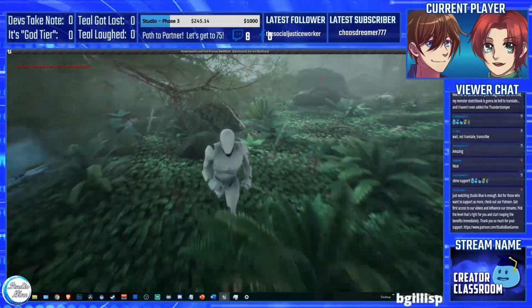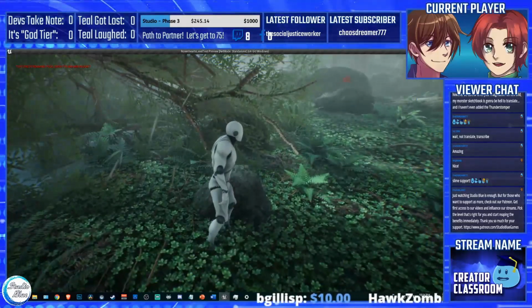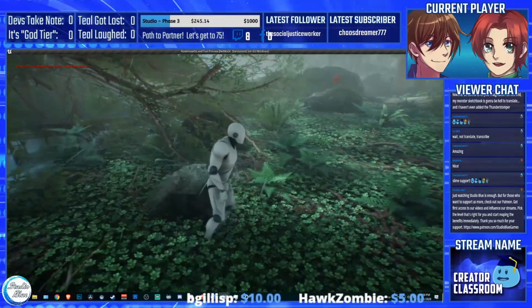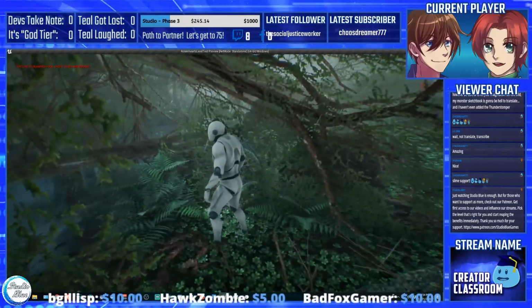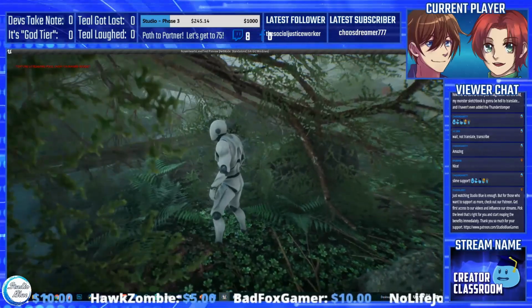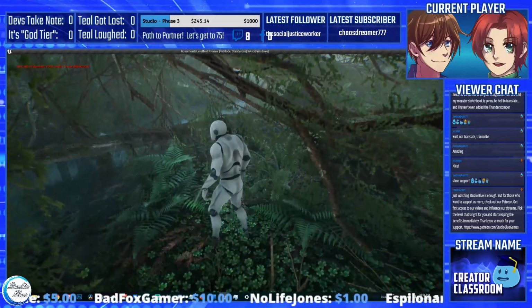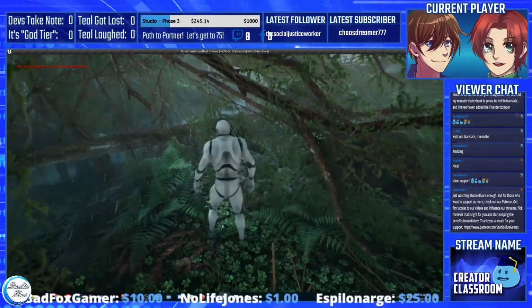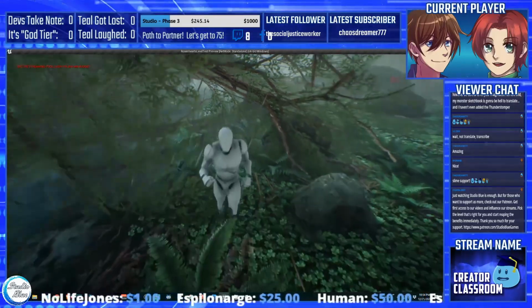And you can tell the difference: you can walk through an instance, you can't walk through a mesh. So this mesh right here is actually there to stop me, and this area here, I can't really go past. There's an invisible wall here, but as you see, I've set a down tree and some bushes. So as far as the player goes, this is stopping me, not an invisible wall. There is an invisible wall right here.